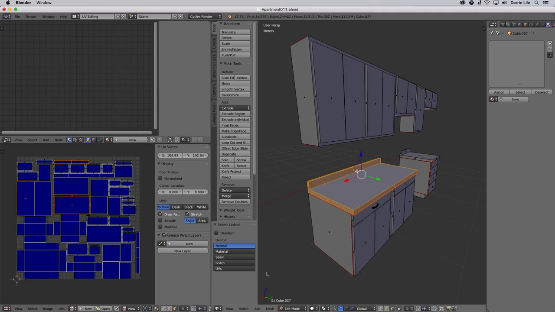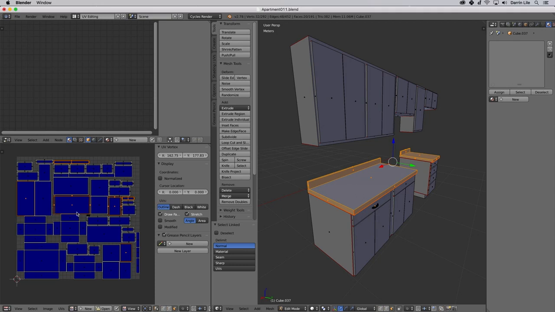And I'll hover over these and press the L key as well, just so we can get a sense of where they are. Now they're kind of mixed in there, and it'd be nice if I could access them kind of as one unit. And there are a couple of ways to do this. Now I could spend some time here and rearrange the UV map manually to try and get these things together so that when I take them into Photoshop, I can kind of deal with them all at once.